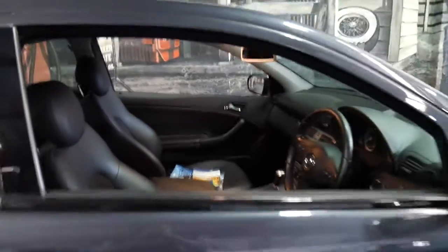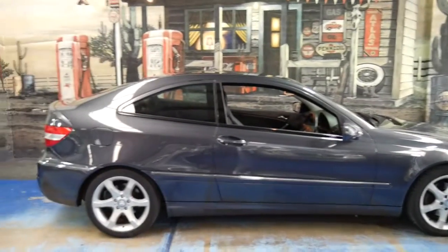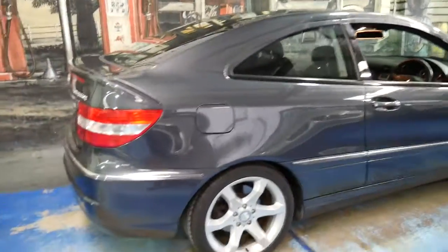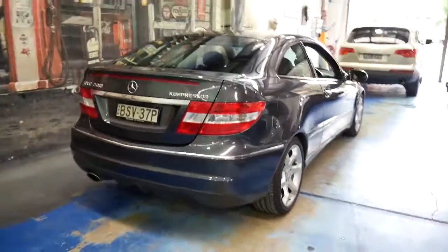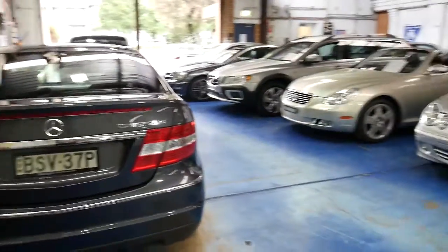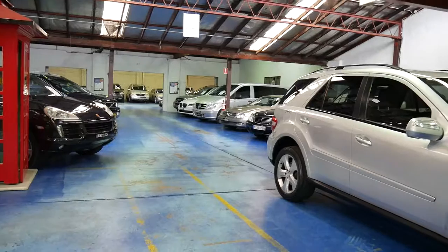It's got a three-spoke steering wheel and two remote keys. We've sold two of these in the past few weeks. When we saw that this one had been serviced by Mercedes, had two keys, and was an 09 model update, that's why we bought it. Thank you so much for taking the time to watch our video. We're located in Marrickville — we have a number of cars in stock, probably more Mercedes than anything else, and we do have another CLC at the moment.